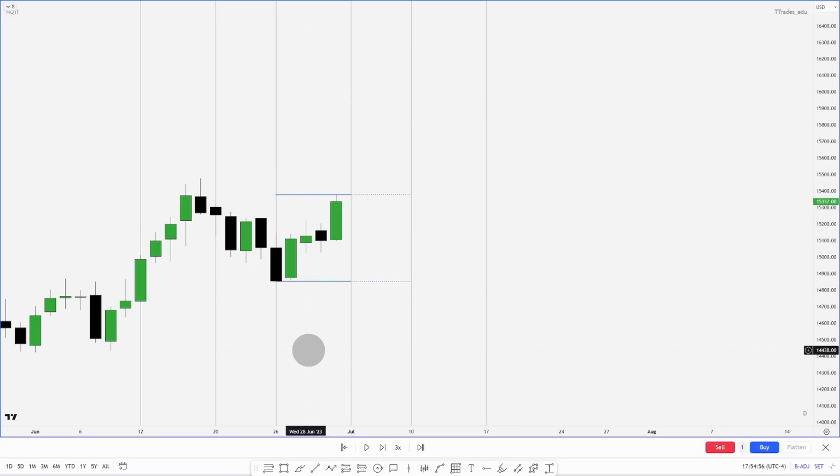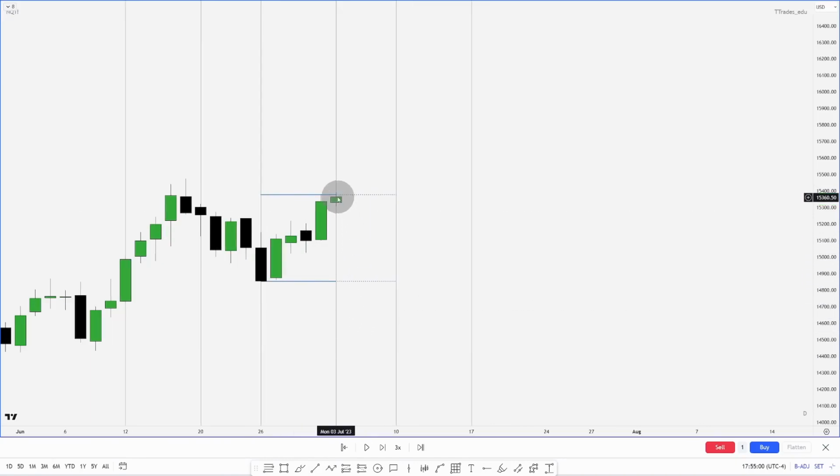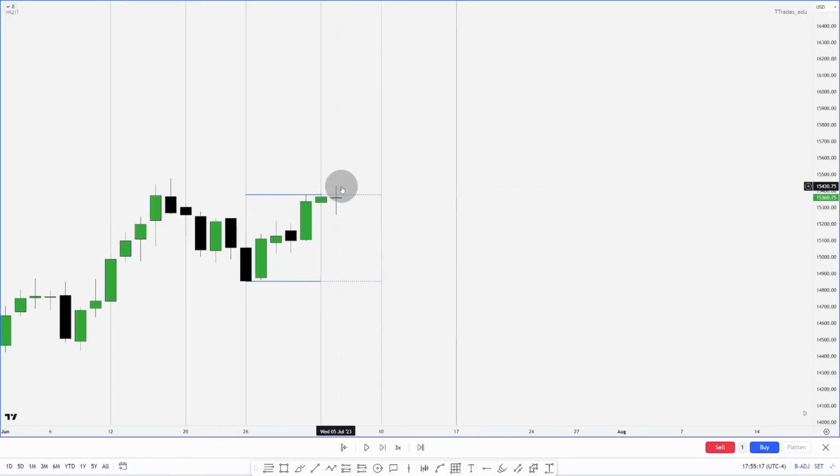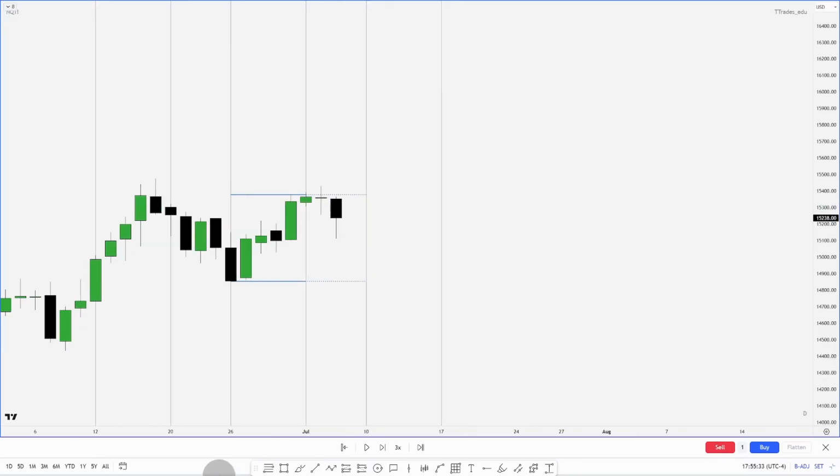So here we have the next week marked out. Let's see if anything happens. So you can see right here, on Monday, we reach into previous week's high and close below. That makes me think I want to see the previous day low. You can see we reach over previous week's high again. We also take the low. So here I'm a little undecided, but we still are closing below previous week's low, which leads me to a downside bias. And there we go, we start to make a move down.